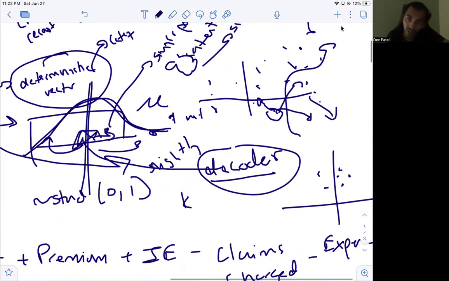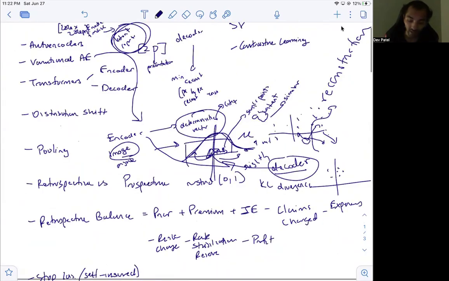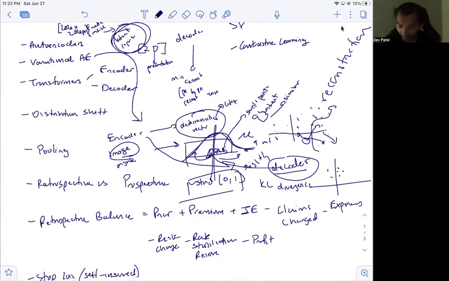And so in addition to the reconstruction loss, we also have the KL divergence loss that we're trying to minimize, which is the difference between the distribution that the encoder produces and that of a standard normal. It's not going to be exactly a standard normal, but it's going to approximate it. We want it to be as close as possible to a standard normal to ensure a smooth latent space.